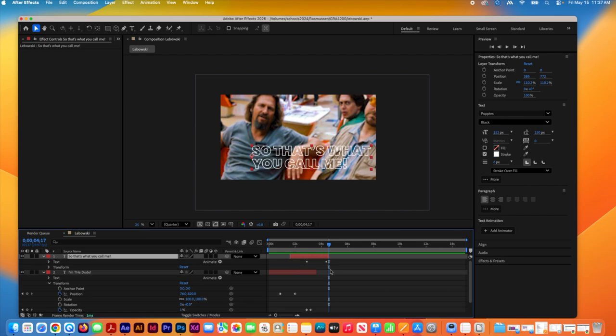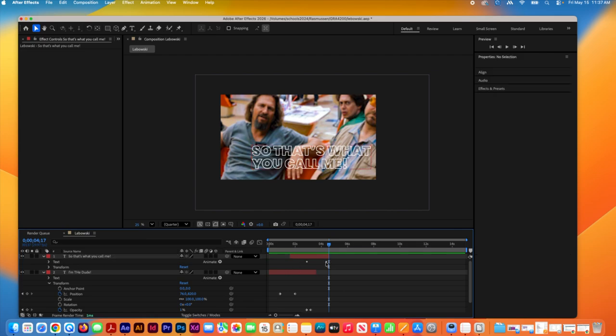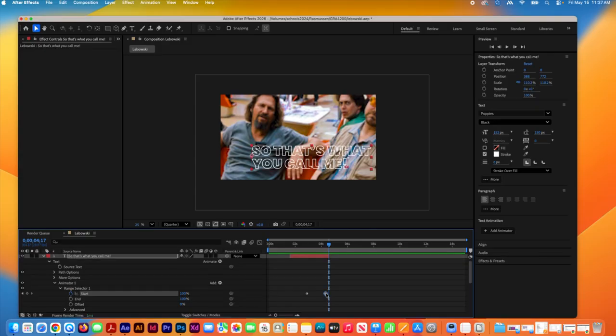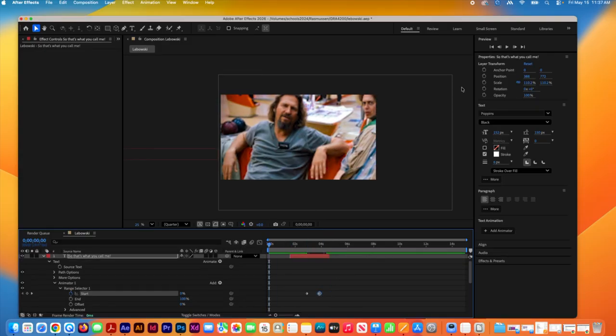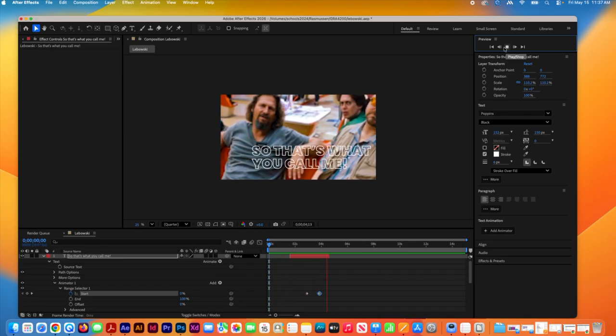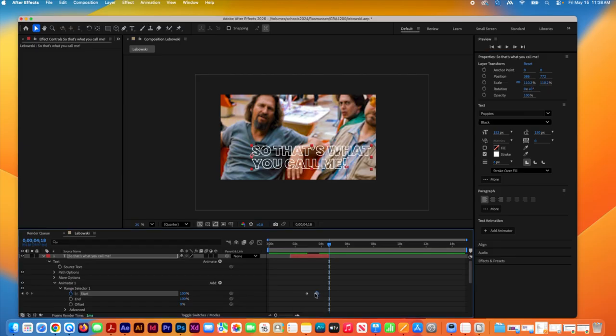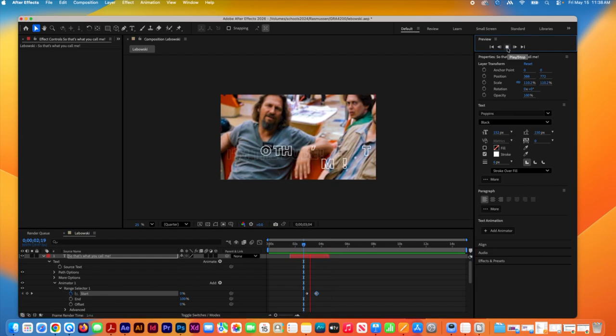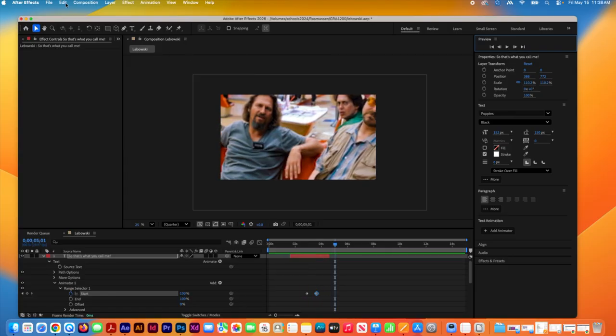So if you see here, this is the preset. I can speed it up by adjusting some of these frames. Okay, we'll go here. Animator 1 would be probably what I need. And if I go range selector, I want it to come in a little faster. So you kind of need to experiment with each one. I'm the dude, so that's what you call me, you know. Okay, so it could be a little bit faster. So if it's a preset, you'll have animator presets for that. Let me go here. So that's what you call me, you know. That looks pretty good. Okay, so we're gonna save that.